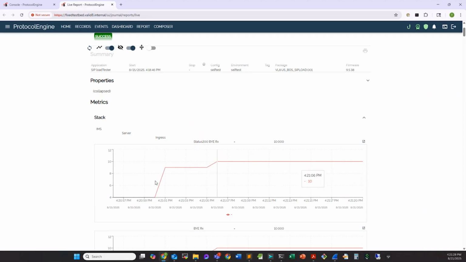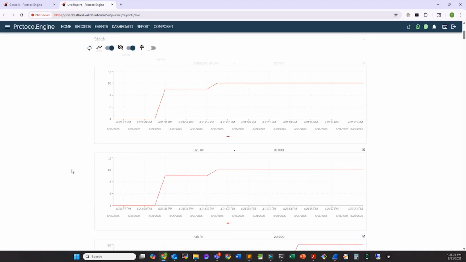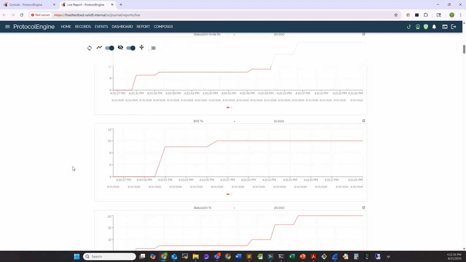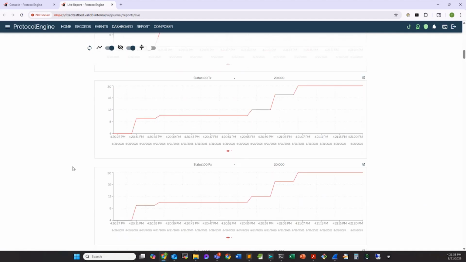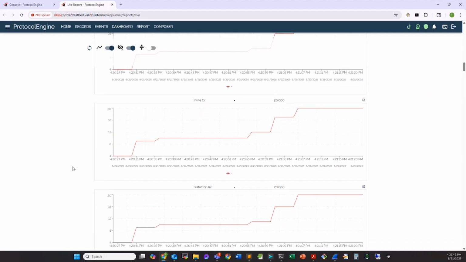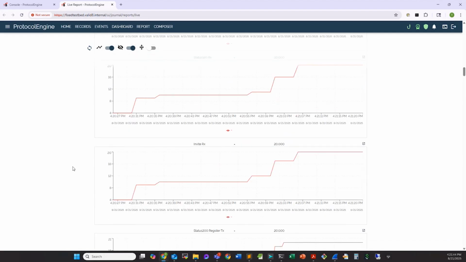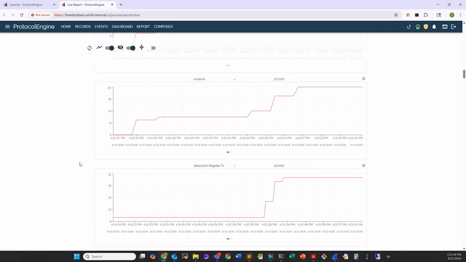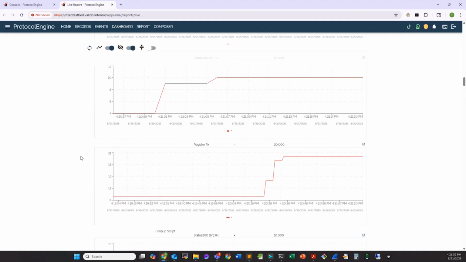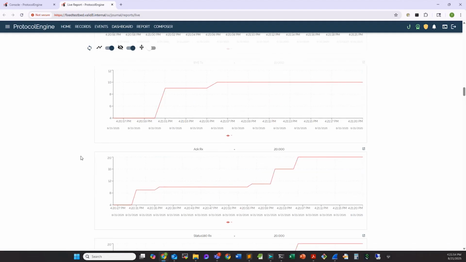So we have an active count over time, and we have that for all the different messages that are involved. So we can see at a glance if we got like 486s or 403s or whatever, we'd see them in here. And once we finish this test run, we'll have this available to be able to export to a PDF for a status of the test run.